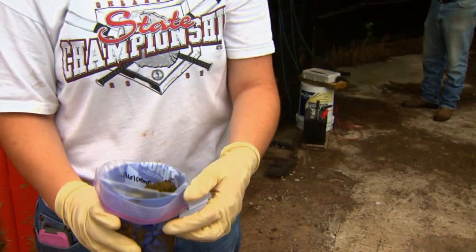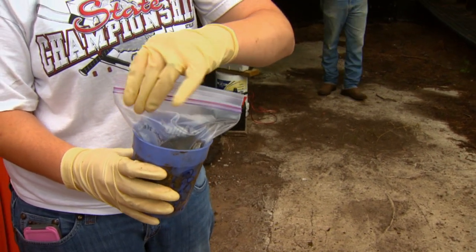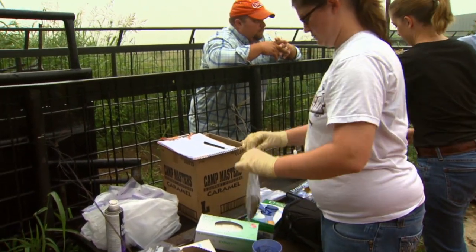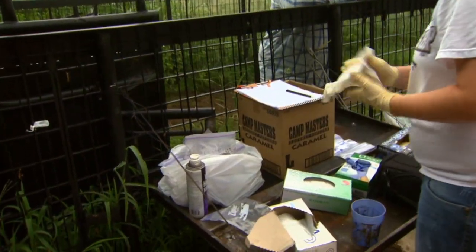We turn them out at about noon, and then after four hours, we weigh the cow back again. You would think that her body weight would go up as she consumes wheat forage. But the tricky part is that sometimes those cows will defecate during that time period, so the graduate students monitored the cows the whole time. Anytime a cow defecated, they — with rubber gloves and a plastic bag — would go pick that up, put it in the bag, and identify it to that cow so we knew exactly how much forage they consumed.